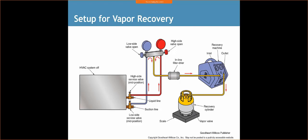So here we have just a simple setup of a recovery. So our system is off.